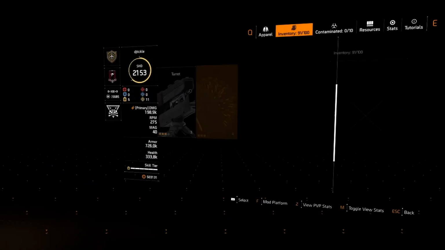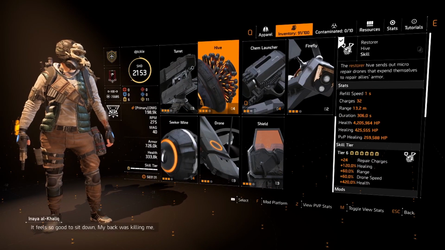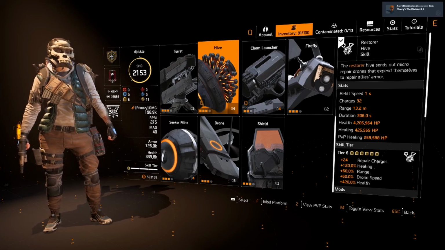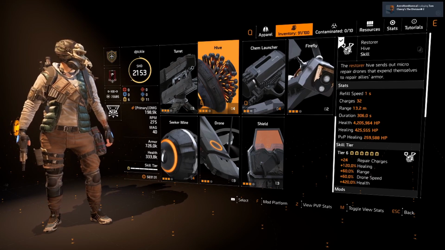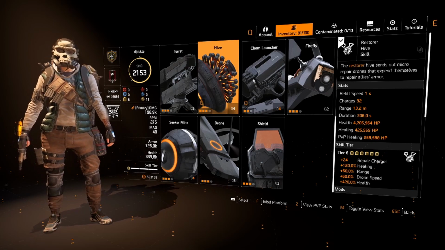Next we're going to look at the hive. And as you can see, I've got 32 charges, which is insane. The refill speed is 1 second, which again, absolutely insane. It has a huge amount of health, and this is the absolute savior. You put this down at the top of the end of the fight, and you can just help out with DPS. It's crazy how good this thing is.